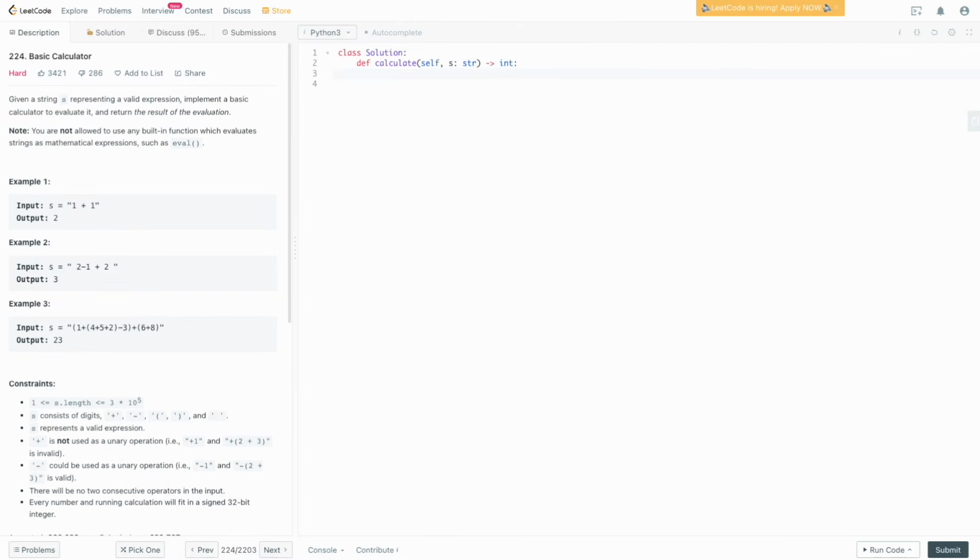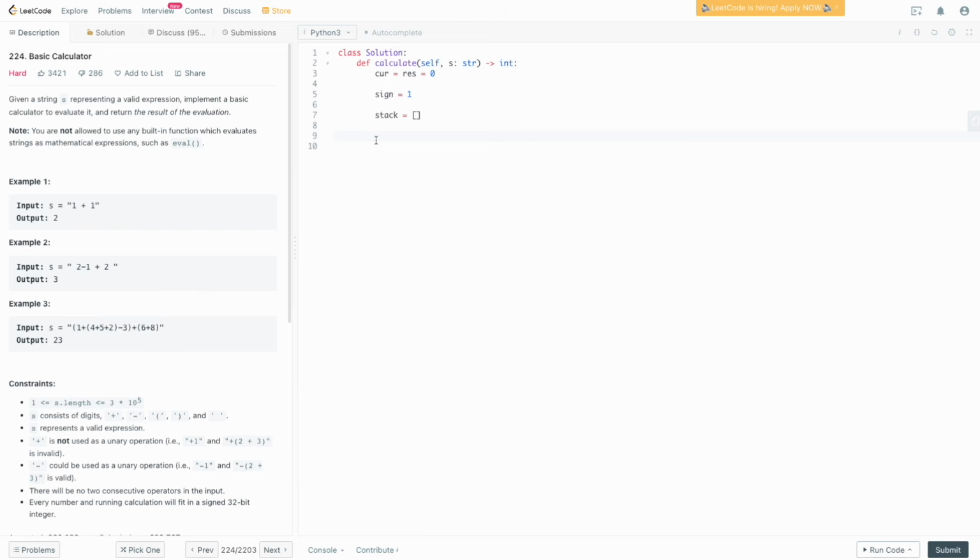We're in the code editor and it's time to write the code. So remember that we need a few variables to track our result so far. So remember, we need the current result and the current number we're working with, and we're going to initialize those to be 0 in the beginning. And we need the sign of the operation that we're working with. So it's going to be 1 for a plus, and then -1 for obviously a subtraction. And we also need that stack variable to basically keep track of whatever our current operation was before we went into kind of a nested parenthesis. So that way when we come out of it, we can apply it retroactively to whatever was occurring previously.